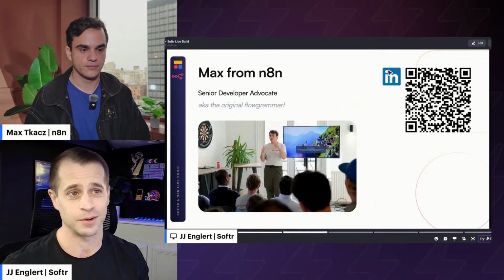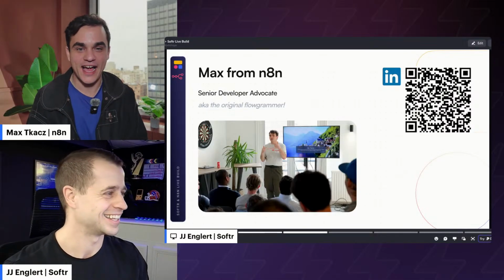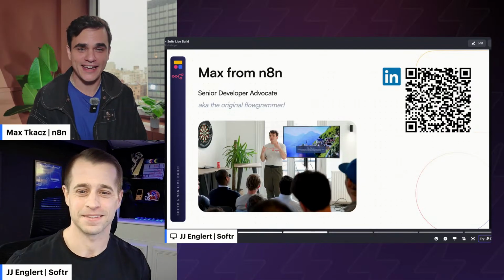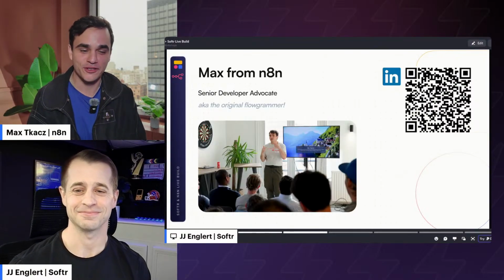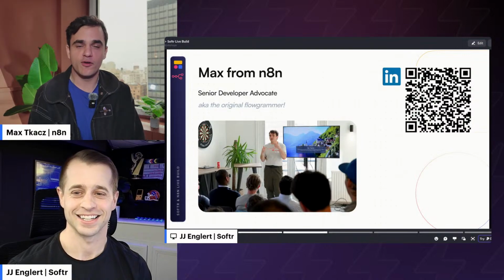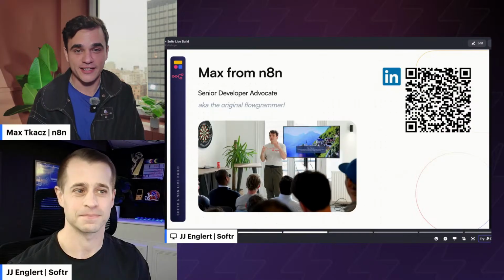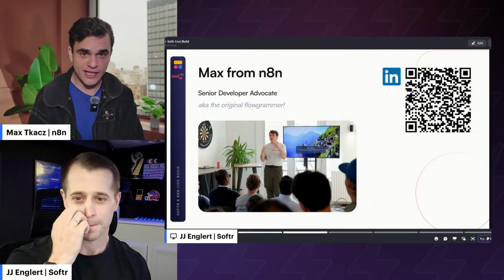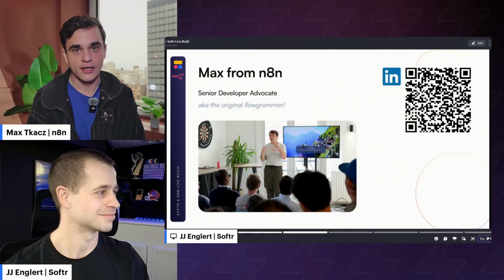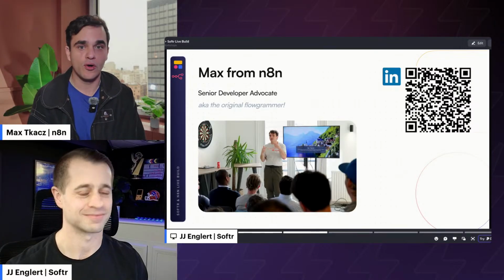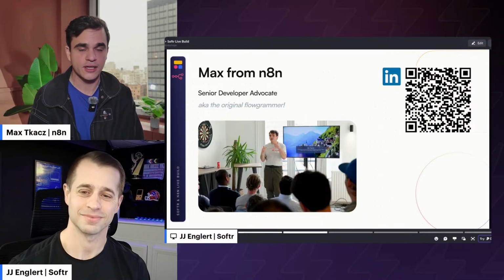And then on the other side, we have Max. Hey everyone, I'm Max from n8n. I started off at n8n as a head of design and then moved into advocacy because I loved our community and I loved using our tool. We're a powerful workflow automation platform with some pretty kick-ass AI and agentic functionality. So for the last 5 years, we've been building a really robust automation platform that doesn't box you in. So semi-technical and technical people also appreciate us, but it's definitely not just for engineers.